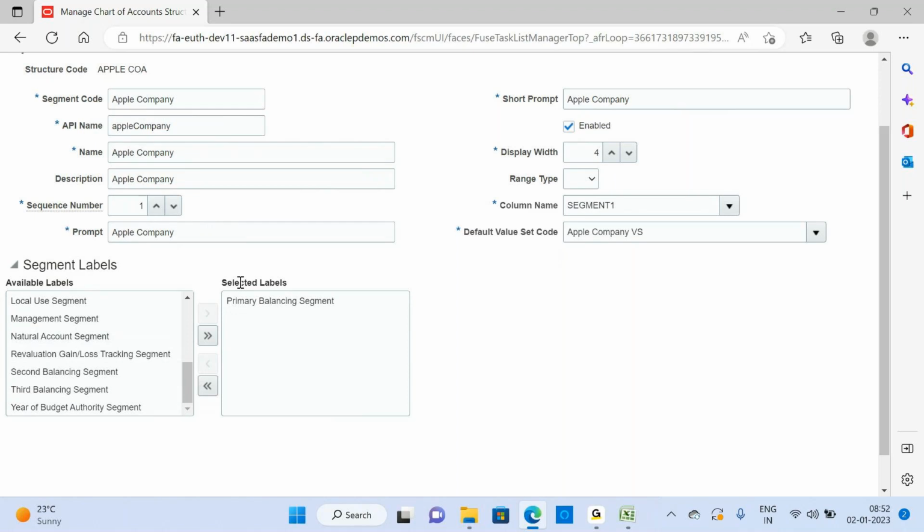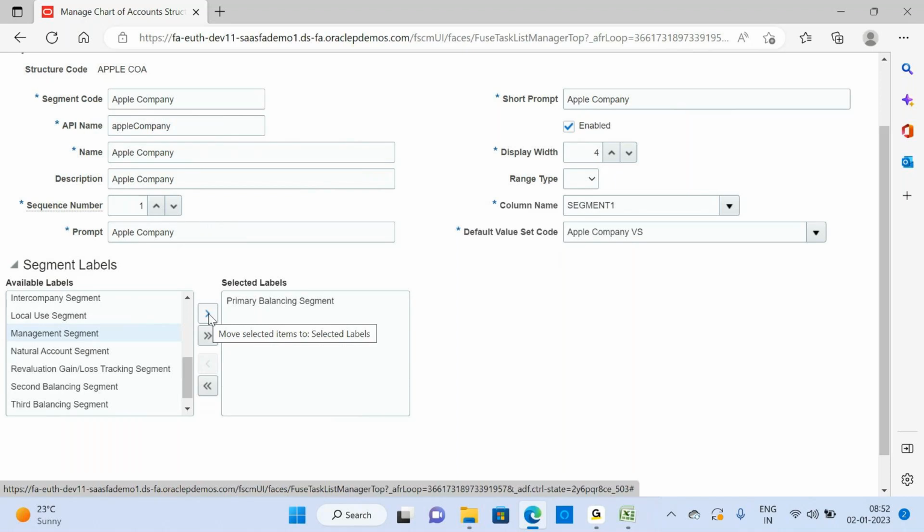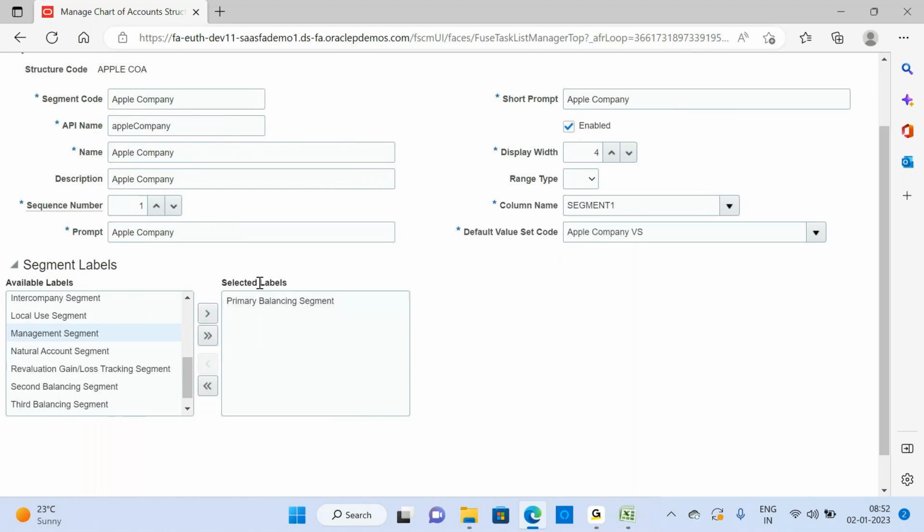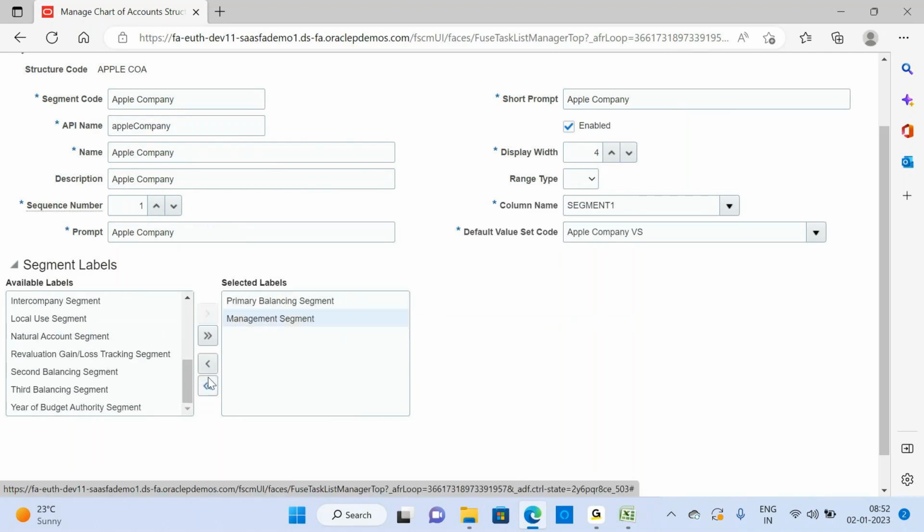Okay, how you can assign the segment label is, you just select the segment and click on this arrow mark which says move selected items to selected labels. So from the list of labels that Oracle gives you, you are selecting this, and you are qualifying this company as the primary balancing segment. To select this one, just click on this one. To unselect, you just need to do it the opposite way.